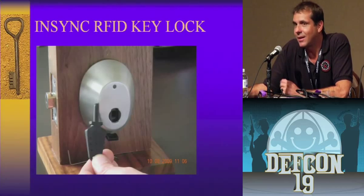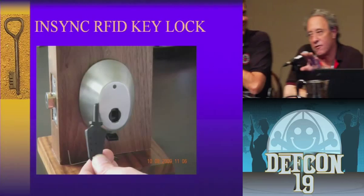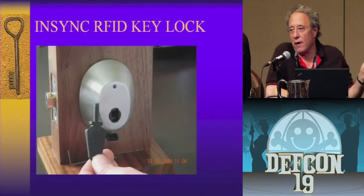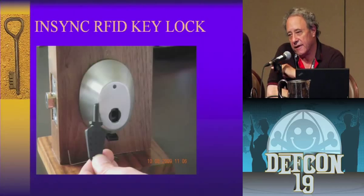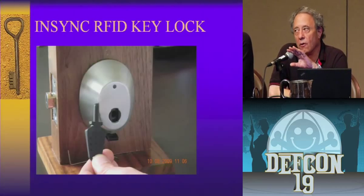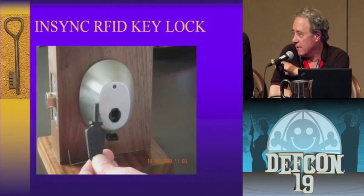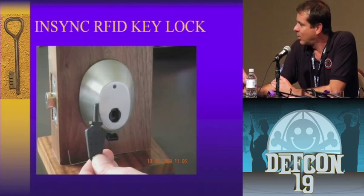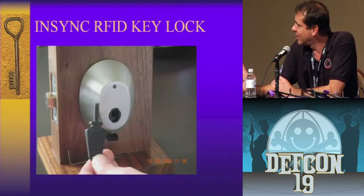Oh, no. But see, all you guys think we're going to defeat it electronically. No. He's a ones and zeros guy. We're physical security guys, okay? So why would we bypass the electronics? We neutralize and we bypass. So keep going, Toby. There's a USB port. Okay, so the USB port, we're going to use cables, but not wires.